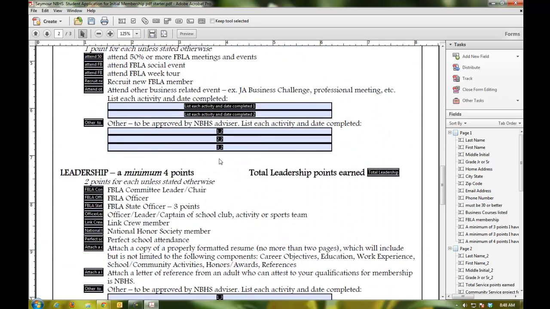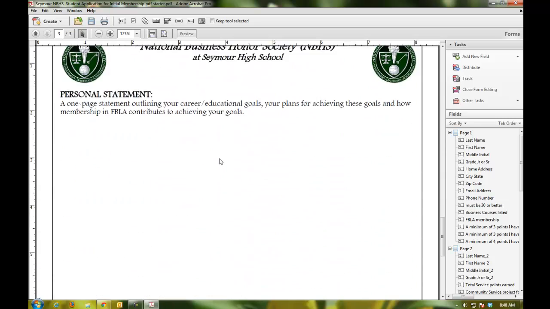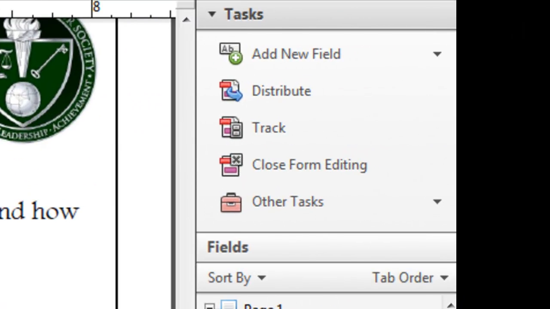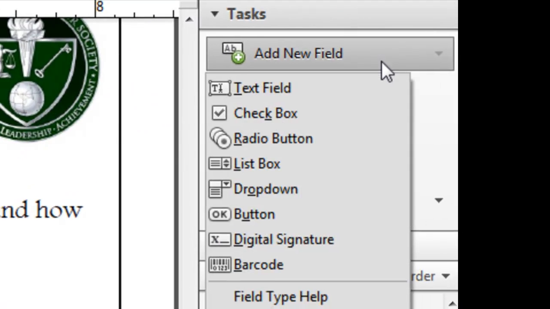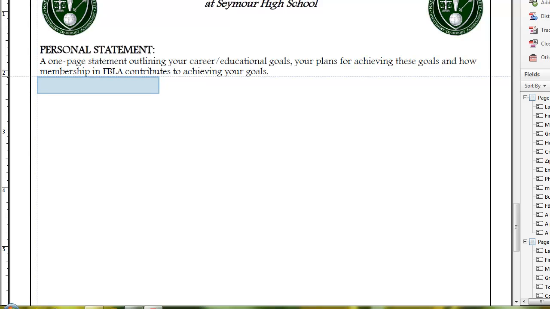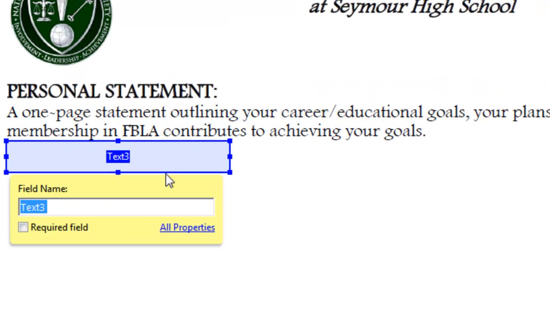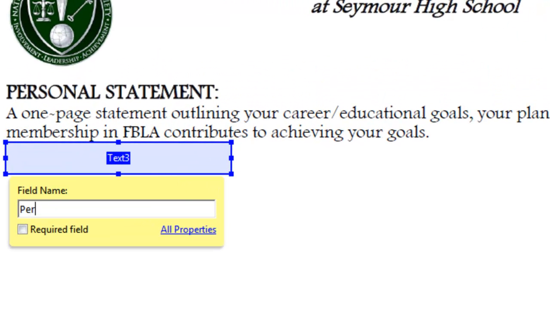Continuing through my application, I know that there's a personal statement section here where I'm going to need to add another text box, but otherwise the Adobe program went through and realized that I needed something there and put in the fields for me.